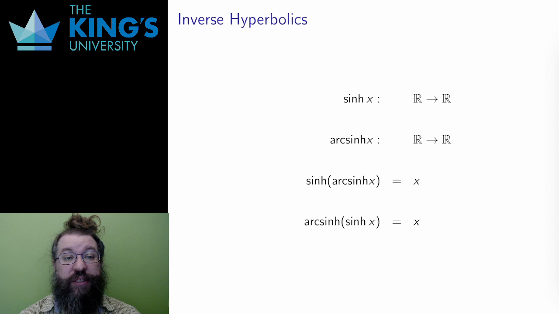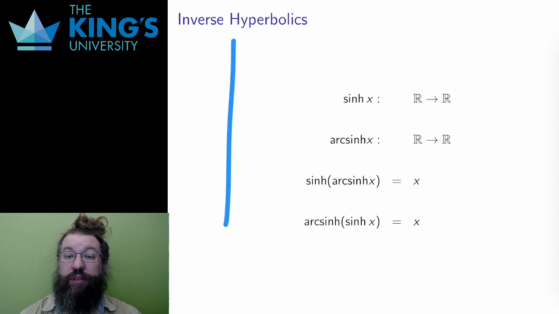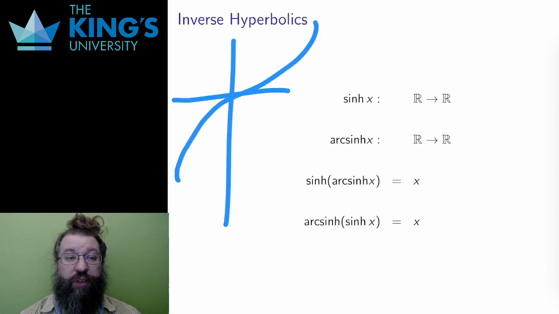And this same setup is true for hyperbolics. But they are happily easier to deal with since they are not periodic. Sinh is increasing for all of the real numbers. It looks roughly like a cubic graph. Therefore, it is invertible on all of r.